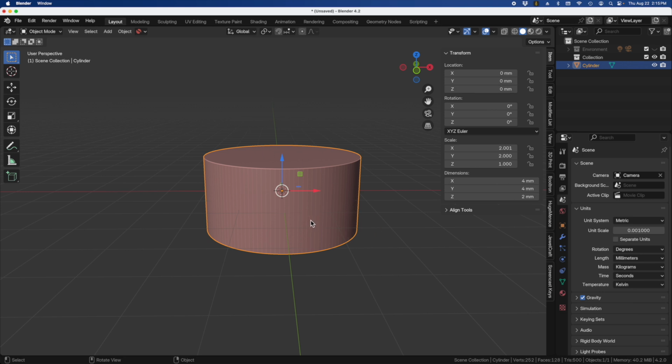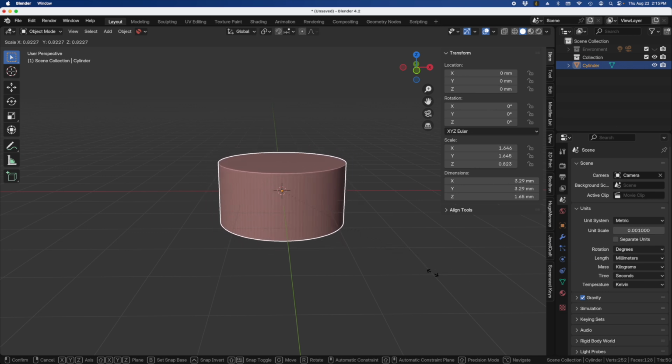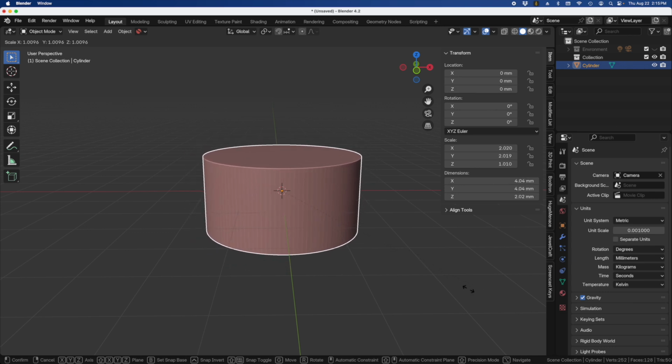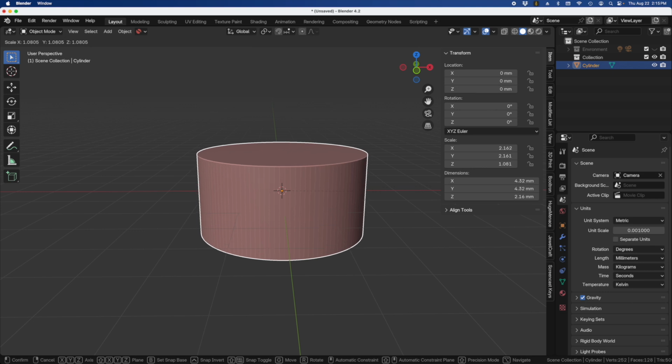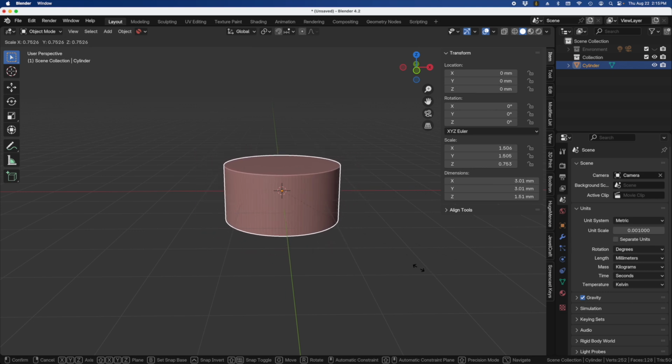Now, here's one thing I want you to keep in mind when you're rotating or sizing an object like that. If I put my cursor over here and I press the S key, I have finer control. I have really good control, and you can see the dimensions here that are changing as I move my mouse in and out towards or away from the center point of the object.